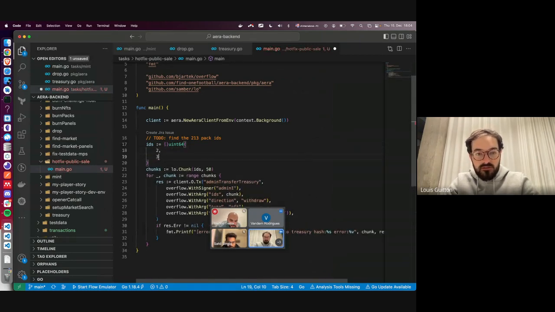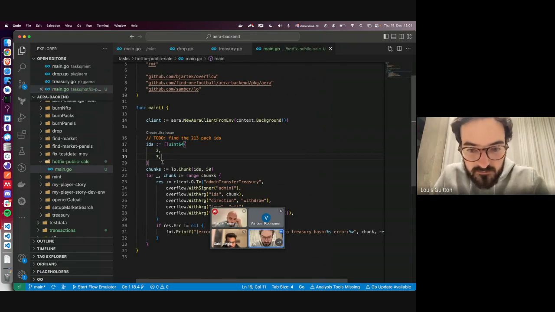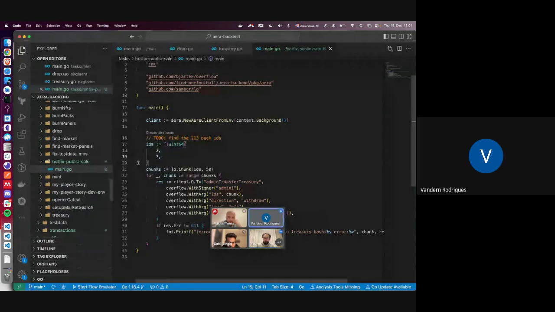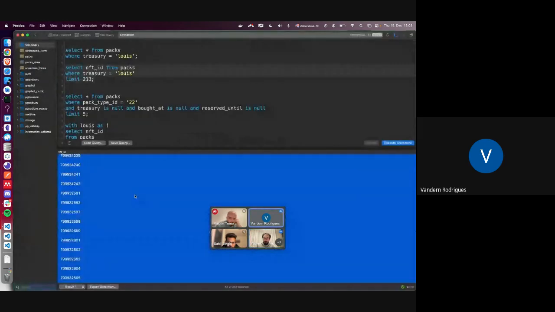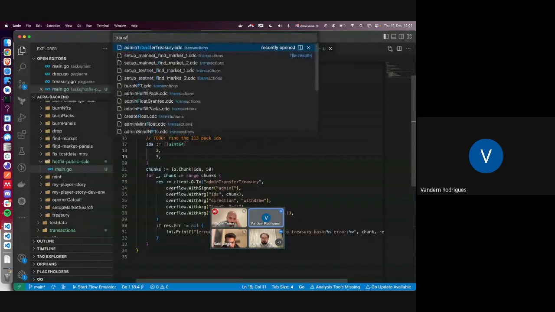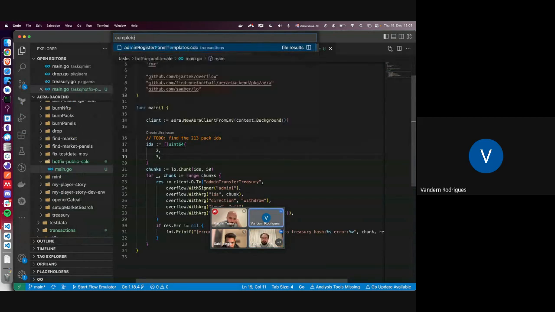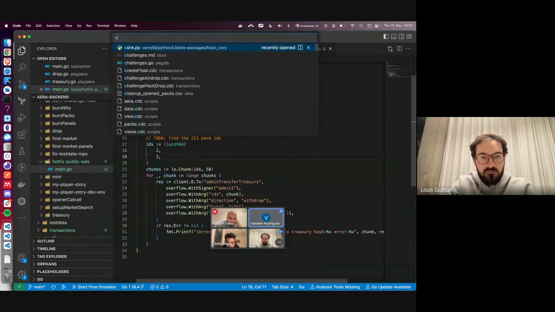So this would be valid syntax, or does he want another comma? Yeah, he wants another comma here. I think we had an example of this maybe in the transfer challenge task, where we were doing the array thing. I think it's the same thing though. Complete transfer chart? I don't think it's in complete transfer chart. No, it's not in this one.